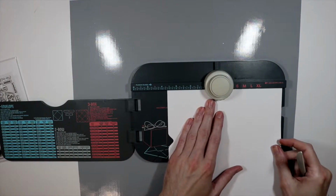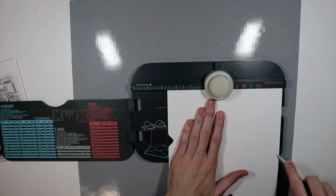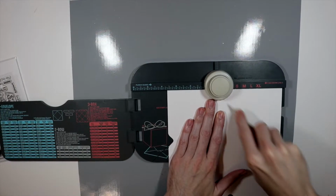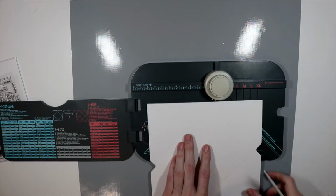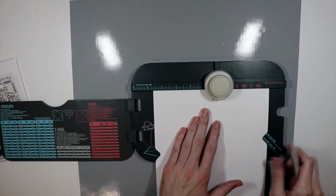If you need a refresher on how to use it, I have a tutorial on how to use this 1-2-3 punch board from We Are Memory Keepers. Sometimes it's hard to do that. And so if you want to check out that video, I'll put it in the i-cards for you to go check out.